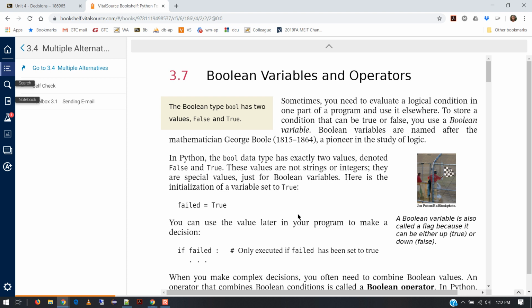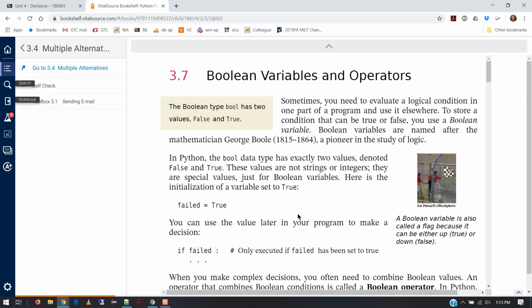So the whole concept of true and false falls thanks to this guy named George Boole back in the 1800s. And you see, he's a pioneer in the study of logic, right? And he developed the Boolean operators, basically the concept of true and false, in order to be able to execute something. It's kind of a bizarre thing. Like you'd think they would have figured it out logically before this point in time, but in order to make it part of our mathematical structure, which really drives computer programming, he came up with the fact that we need Boolean variables and operators in order to do this stuff. So let's talk about this concept.